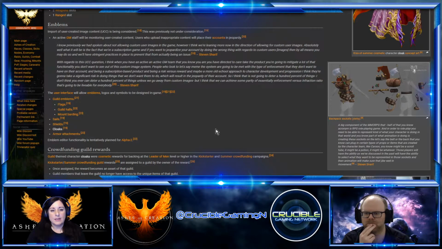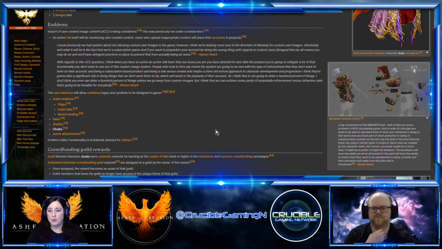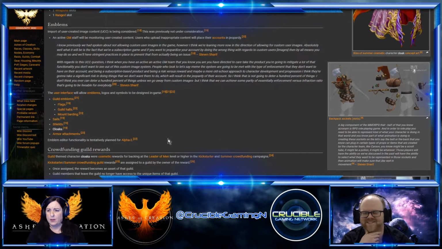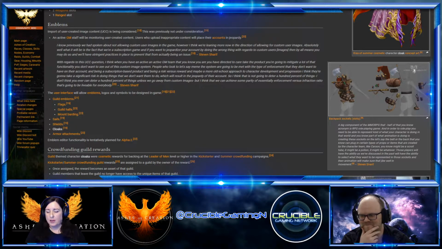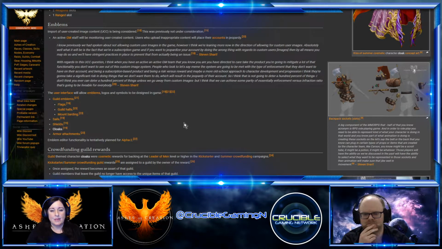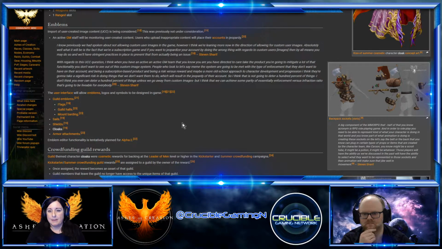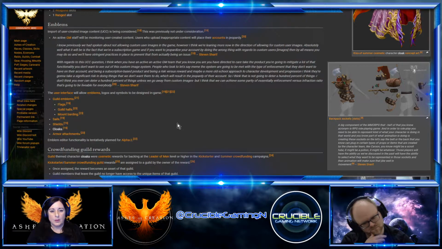With regards to this UCC question, I think when you have an active GM team that you have directed to take care of the product that you're going to mitigate. This is the worst sentence in the world. Right. Take care of the product. You're going to mitigate a lot of that functionality you don't want to see out of this custom image system. People who look to, let's say, meme the system are going to be met with the type of enforcement that they don't want to have on their account.